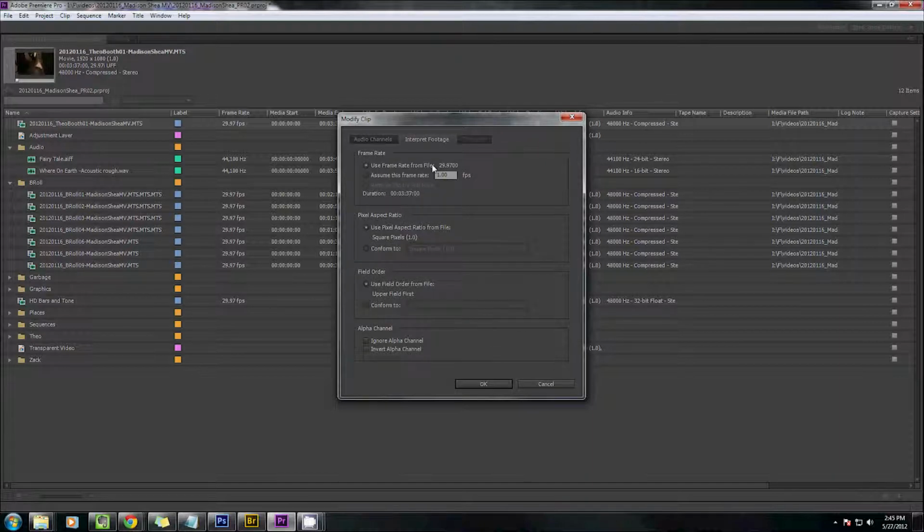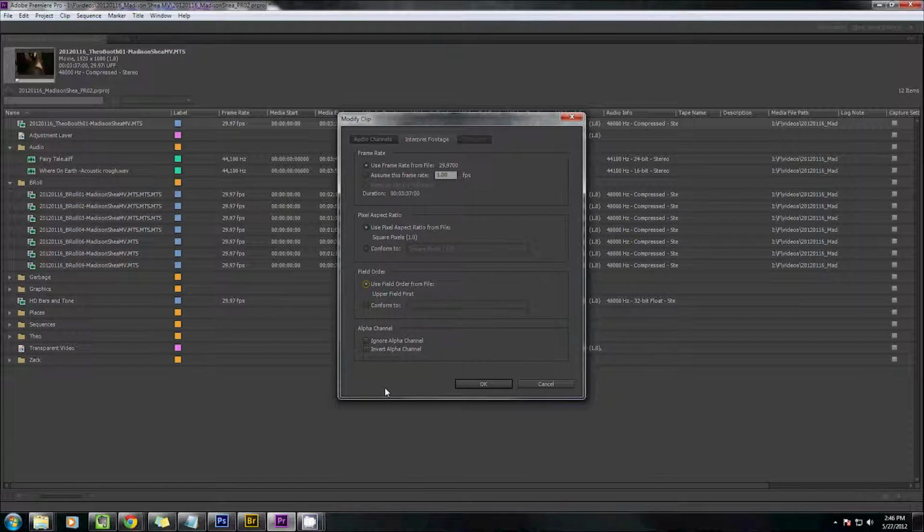So if your frame rate's messed up, you can fix that. You can define whatever pixel aspect you want. Field order, but hopefully you're progressive. There's no reason to go interlaced nowadays. And then alpha channel stuff.